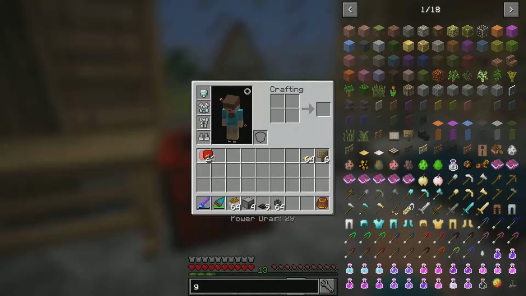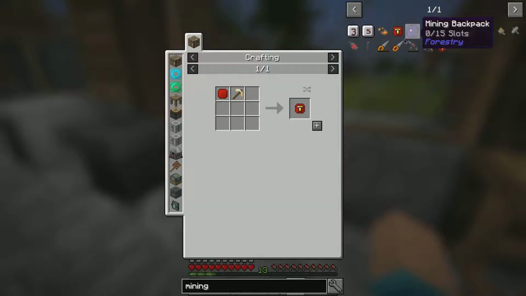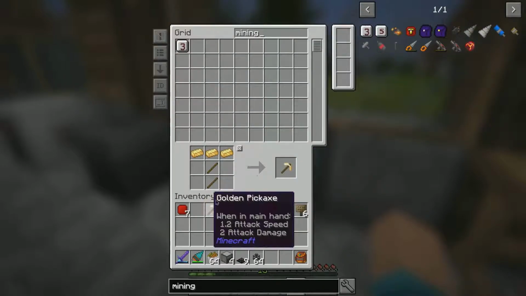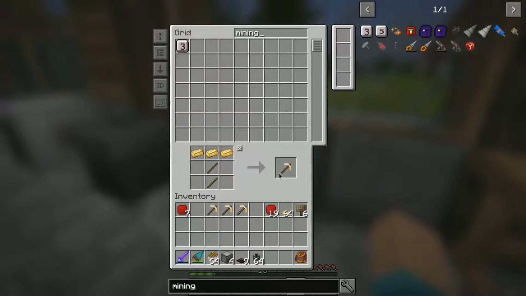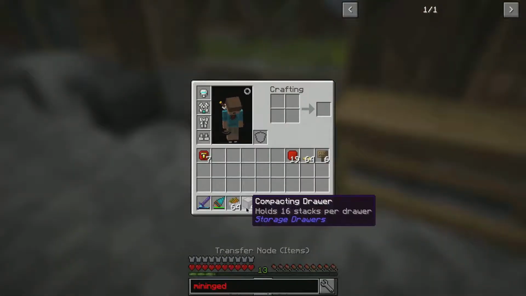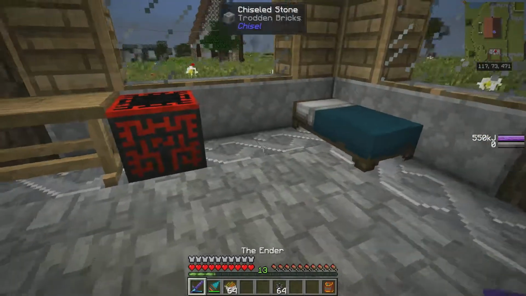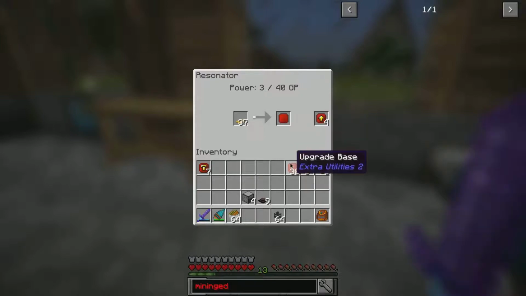But the way it works is, let me think, it's gonna require 7 of the mining upgrades. So upgrade mining is just some golden pickaxes. I can't remember if shift clicking ends up in a bad time or not, so I'm just not going to risk it. We'll go and get these. So there we go. 7 mining upgrades. We're going to need 7 transfer nodes for the main set. And essentially, it's going to be pretty bananas, actually, when this is all said and done.